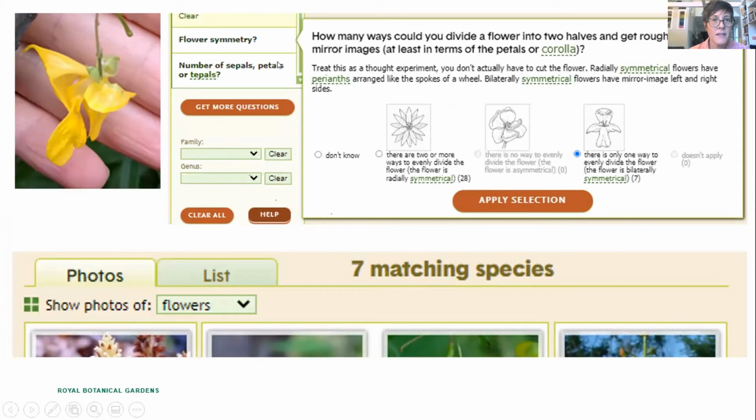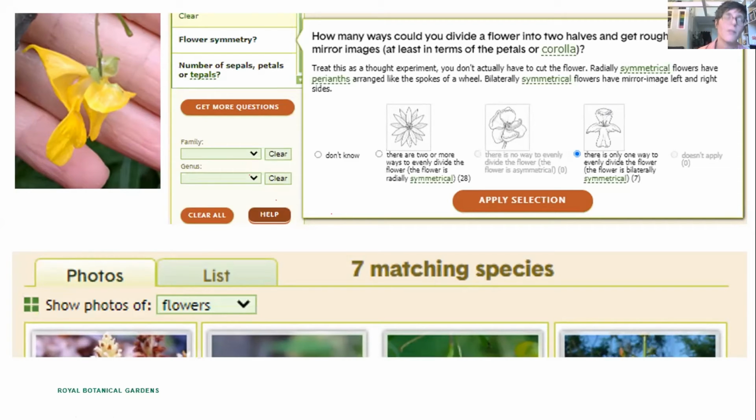So the next question is about flower symmetry. And this is where earlier I said it's an irregular flower, and that I would describe later what that means. So when we're talking about flower symmetry, there's either more than two ways to draw a line through the flower and still get a mirror image. I could draw it this way, I could draw it this way. I'm going to get a mirror image wherever I draw my line. But with a flower like this, there's only one way where I could draw a line and then have a mirror image. And that is what is an irregular flower.